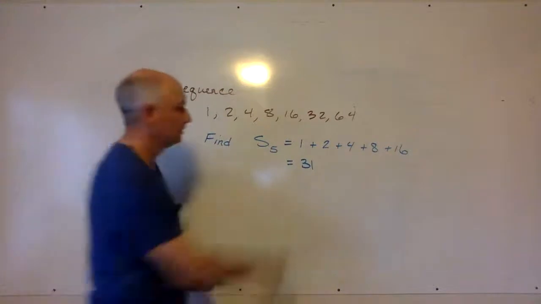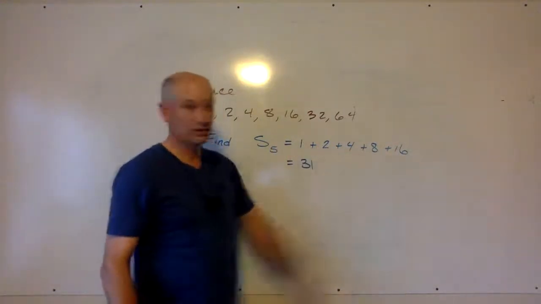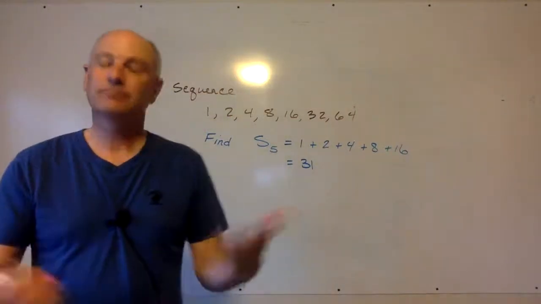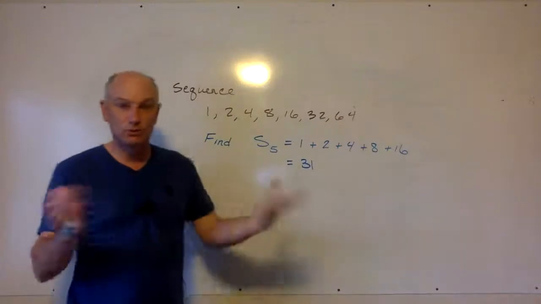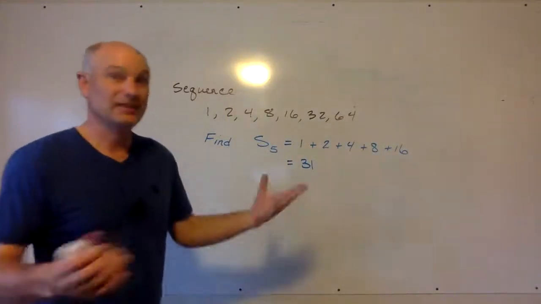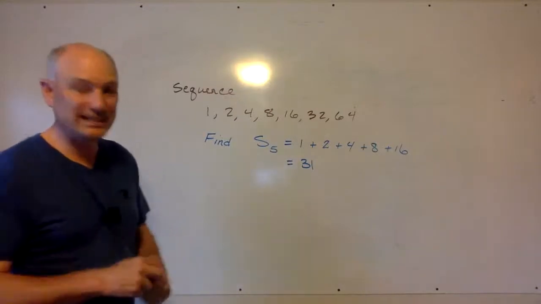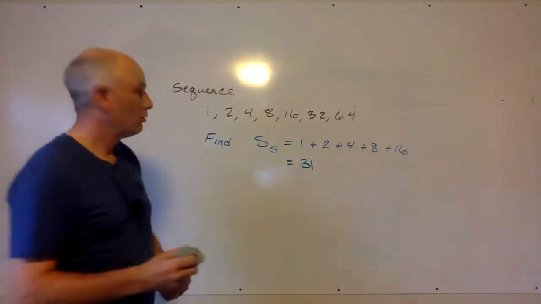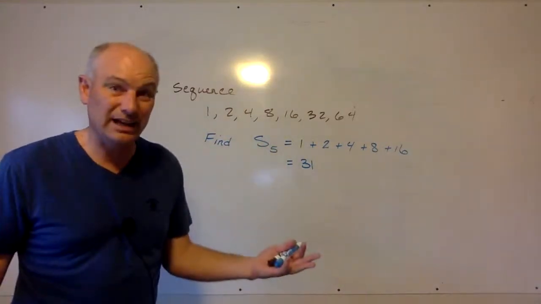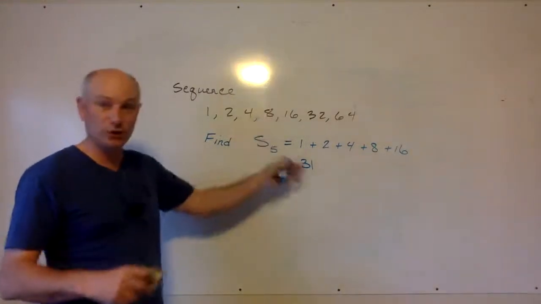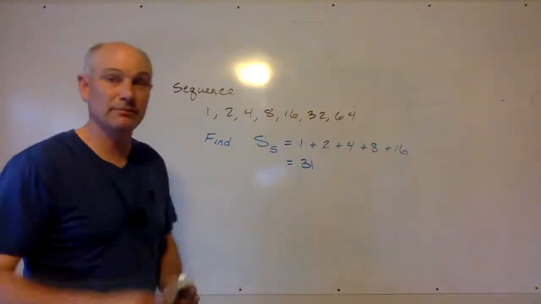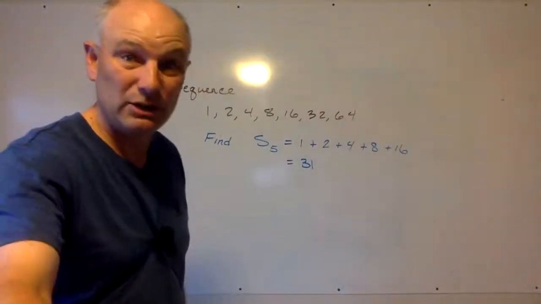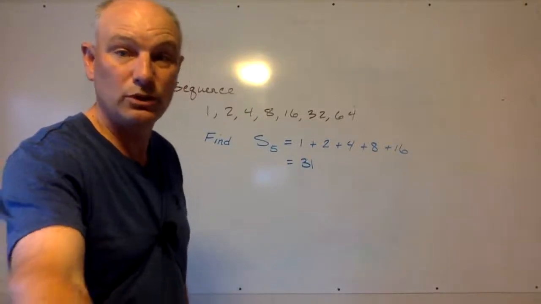If I did it the other way, 1 plus 2 is 3. 3 plus 4 is 7. 7 plus 8 is 15. 15 plus 16 is 31. Doesn't really matter. Whatever suits your fancy, do it. We will see in some following examples in upcoming sections where we might have 40 terms that we need to add, and we're not going to want to do it term by term by term. That's coming. That's a special kind of sequence and a special kind of series that we'll take a look at. So today it's going to be all about general series and doing some things with those.